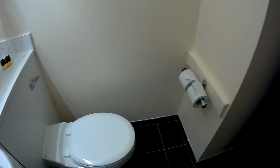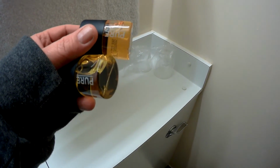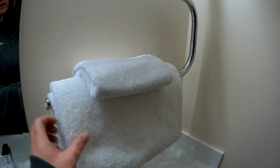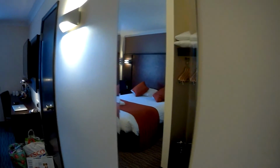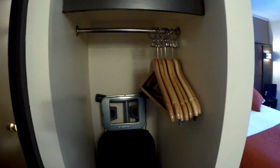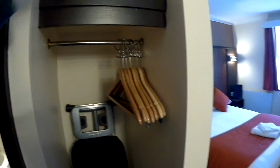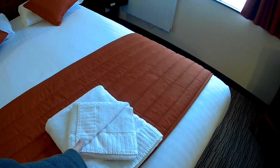I mean, the toilet area goes up to the back side of the wardrobe, but obviously certainly big enough. There are soaps, a body wash and a shampoo. So again, just what I can see here is actually one towel. So whilst it's a double room, we'll have to see if there's some more towels elsewhere. Anyway, out of the bathroom, and you have a mirror directly opposite, a little area to keep your clothes. There's an iron down on the floor there, an ironing board, and a couple of extra pillows.